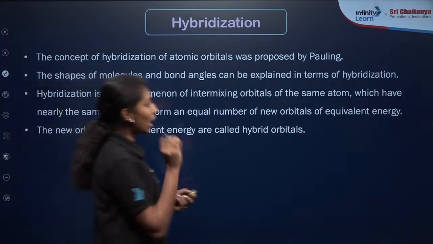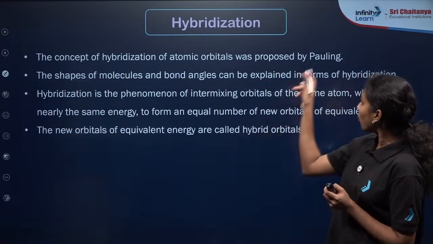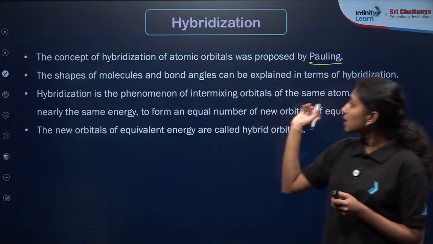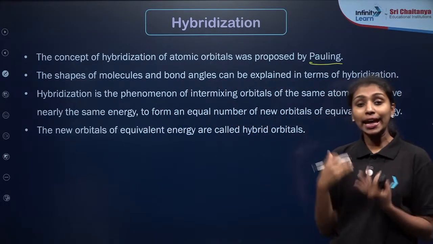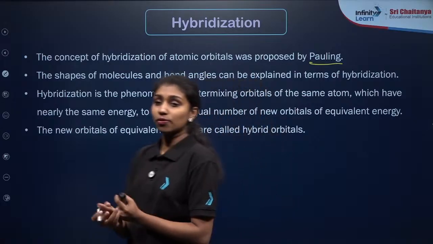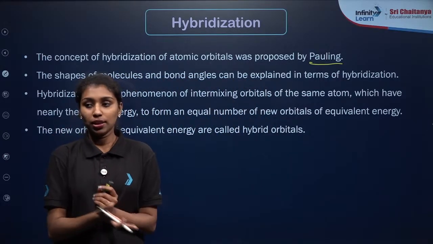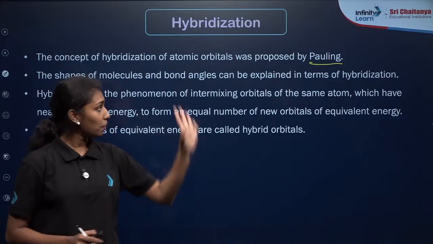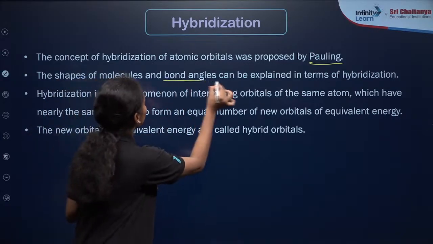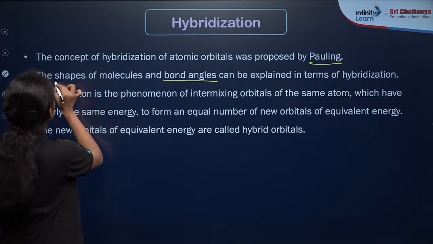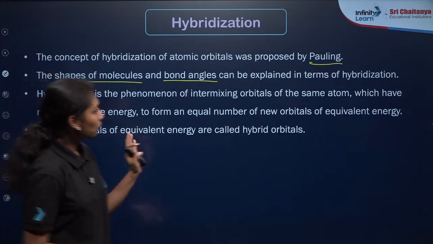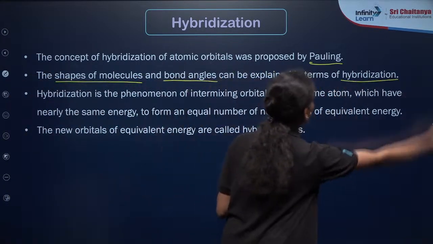In the case of hybridization, it was introduced by the scientist Pauling, and it means that the shapes of molecules and bond angles can be explained in terms of hybridization. If you have an idea about hybridization, we can just predict the shape of the molecule. Just a brief idea here. We will get the idea about the shape as well as bond angles. No need to worry, we will be discussing it in detail in the chapter on chemical bonding. After completing this, I will go to that chapter, chemical bonding and hybridization.